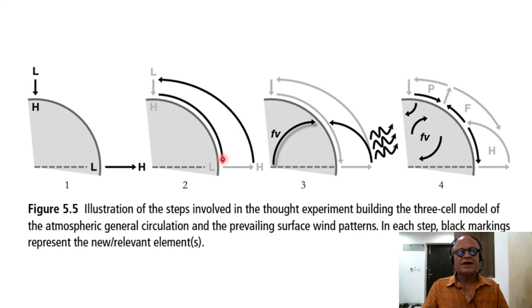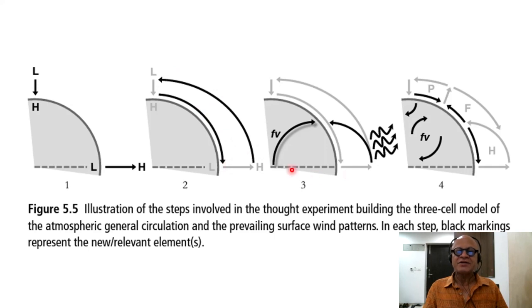If you remember, Hadley basically used this idea, and then he realized that because the Earth is rotating faster here than here, the air that's coming here is going to fall behind, so turn eastward, and the air that's going here is going to move faster, so it's going to turn westward. So he created westerlies and easterlies. So he was basically right in that broad sense, but of course he made a mistake in assuming that there will be just one cell.